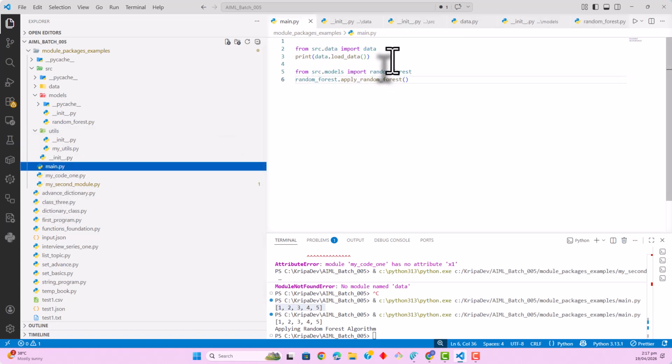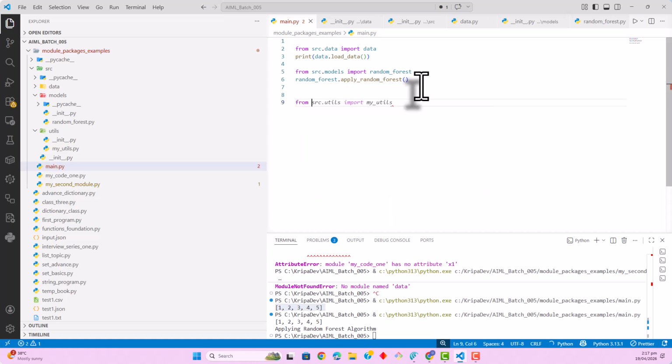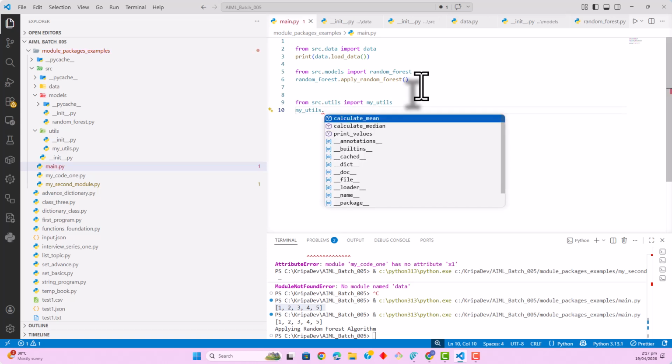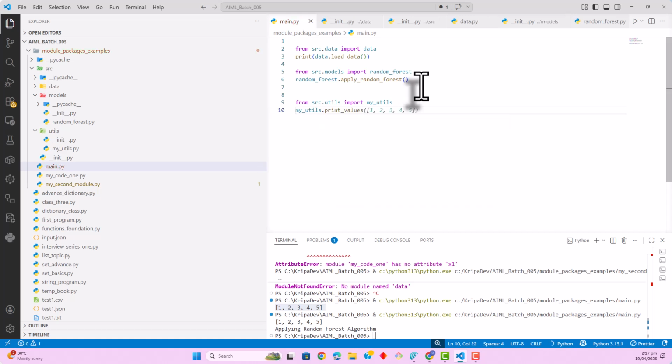So again, like this, from source.utils import my utility functions. Let me check what functions are available. Here we have print values.